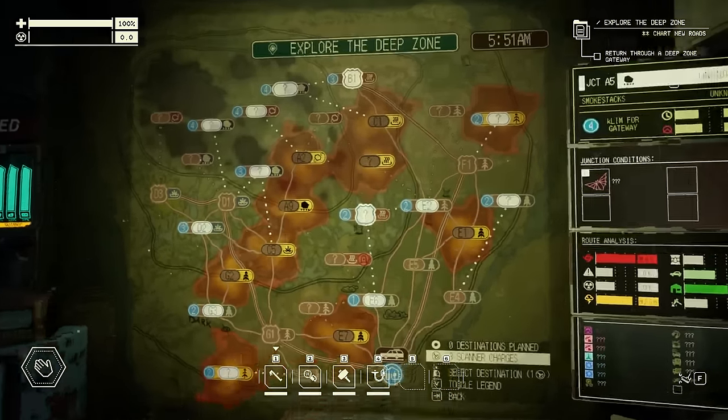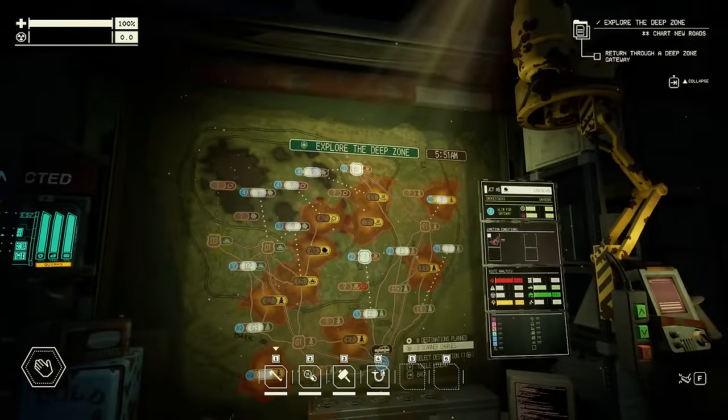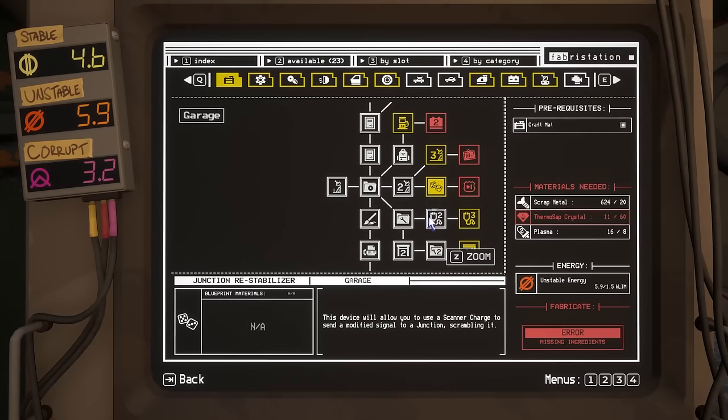We got to explore the deep zone today. It looks like it's a nice day out there with a whole storm all the way across my map. What a great day to go out and destroy this thing for the 15th time. And looking at the list, I would really like to buy the Junction Restabilizer, but shocker, I need more thermosap crystals. I need thermosap crystals for my engine as well.